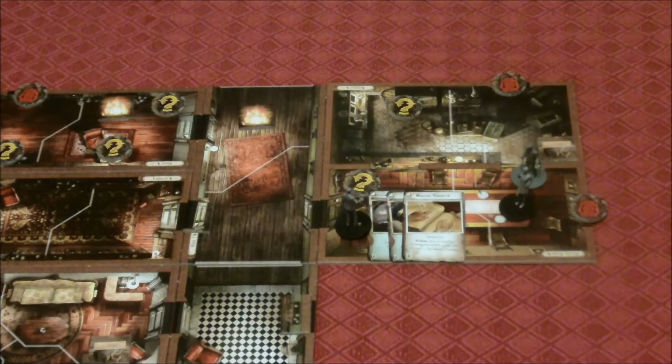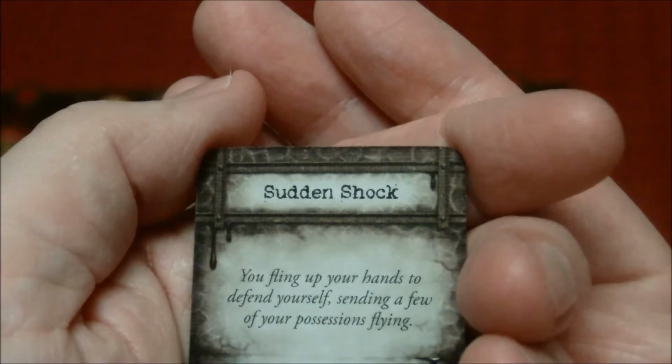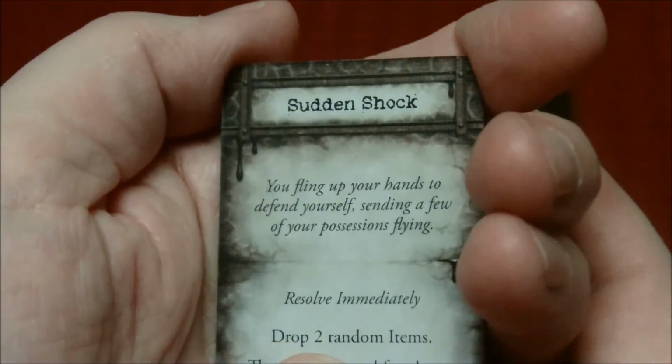Sudden shock. You fling up your hands to defend yourself, sending a few of your possessions flying. Drop 2 random items, then flip the card face down.